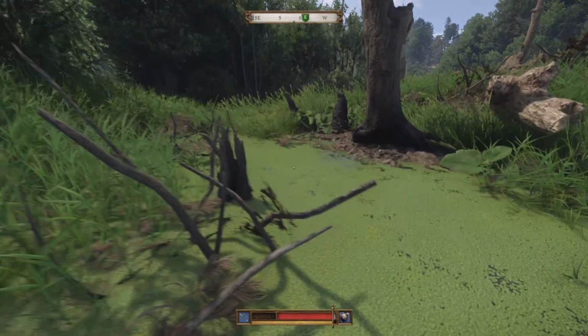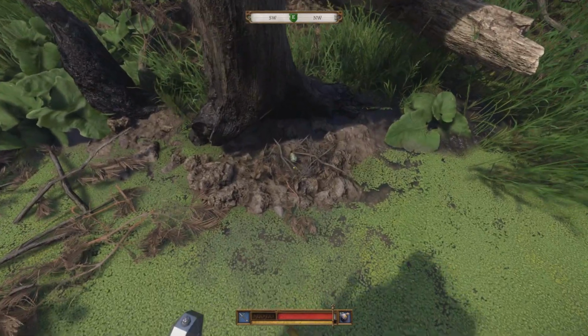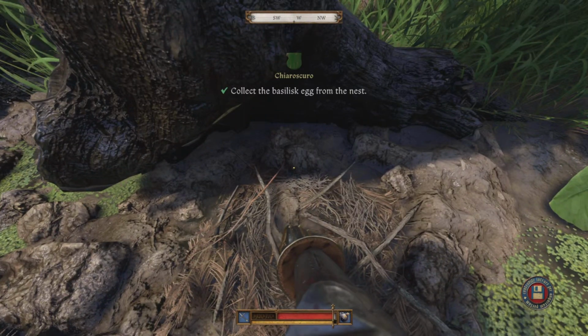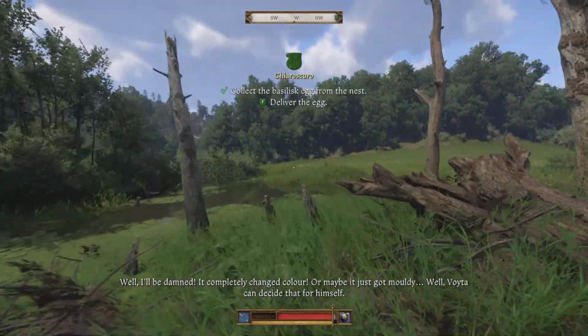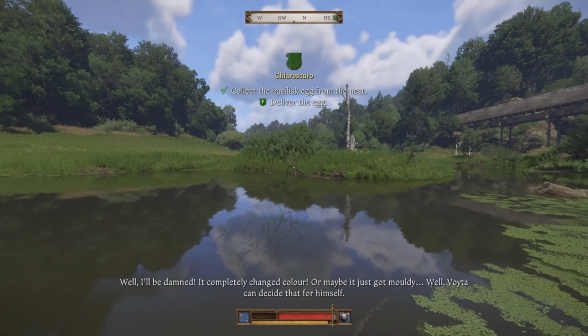You know, some people were hoping the next DLC has like a house feature. Look at this. Definitely turned into something. Well, I'll be damned. It completely changed colour. Or maybe it just got mouldy. Right. Well, Wojtek can decide that for himself.